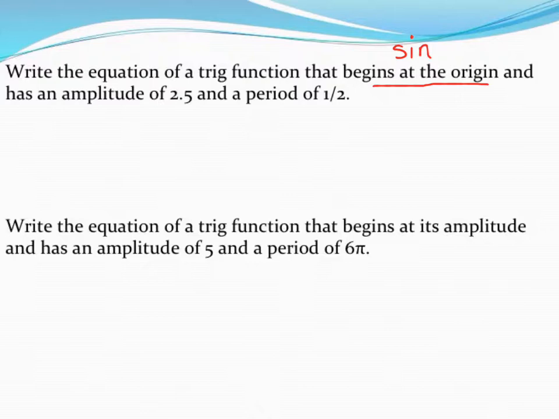The next piece of information I'm going to need to know is the amplitude. It tells me the amplitude of this graph is 2.5, meaning it hits a high point of 2.5 and a low point of negative 2.5. So there's my a value.